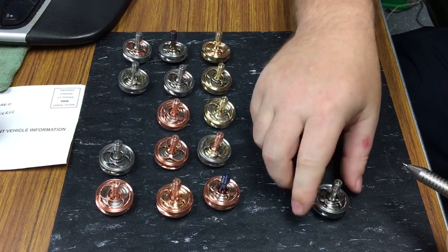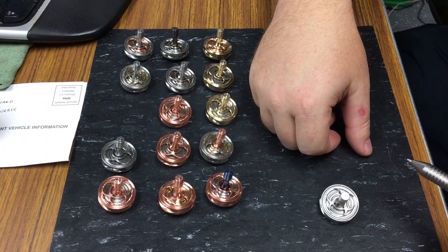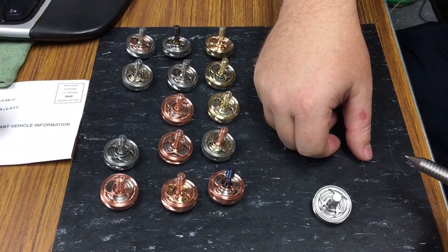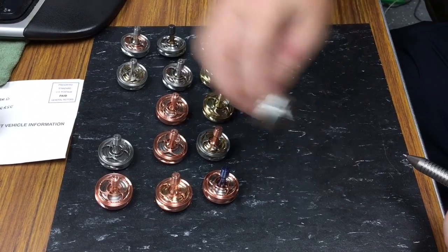Then we have the all stainless, Russ Martin's favorite. This has really gotten popular, so I'm going to make a little more this time to make sure that more people get the opportunity to get them, but quantities still will be very limited on all of these.